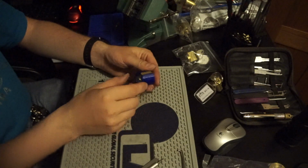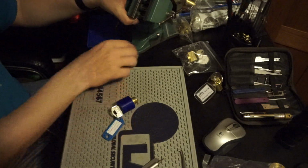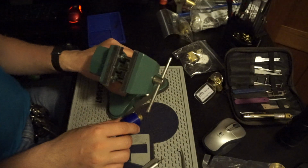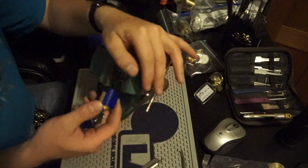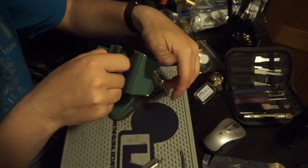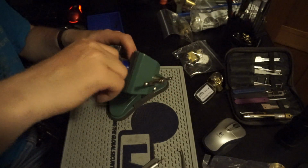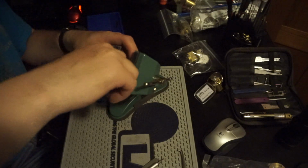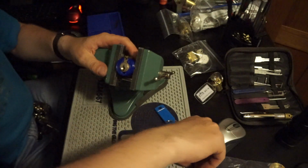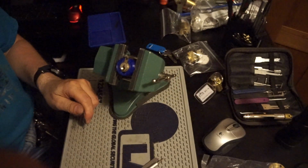Alrighty. That one does not fit in there tight, so it slides around. See what happens when I clamp it up. Still looking for my rubber pieces for this thing. Alright, feels good and solid in there. Alright, that was odd. Key didn't want to come out. Alright, all locked up. And we will zoom in.